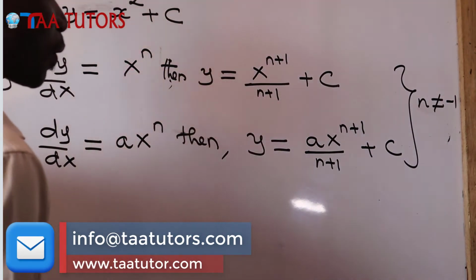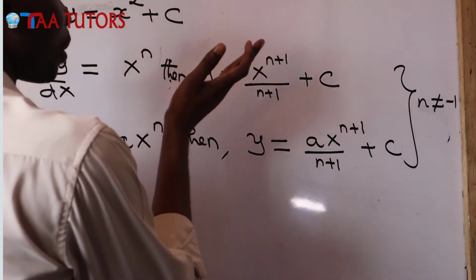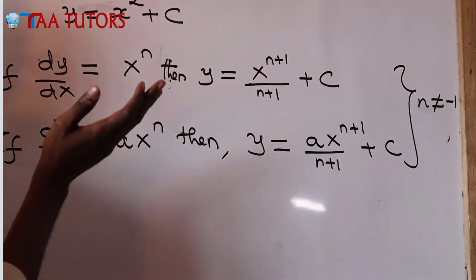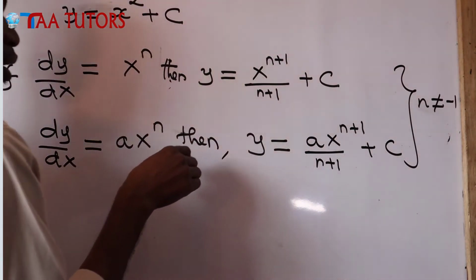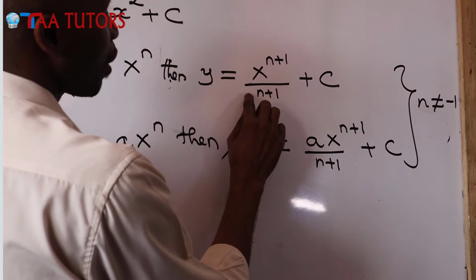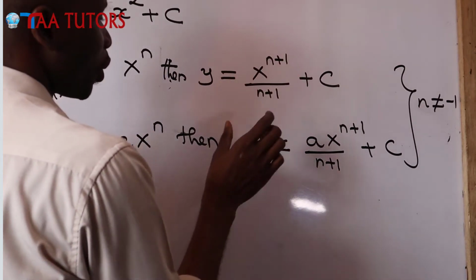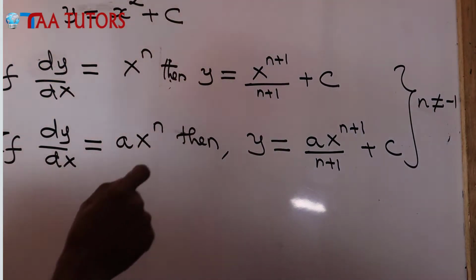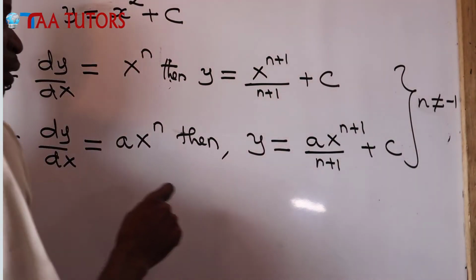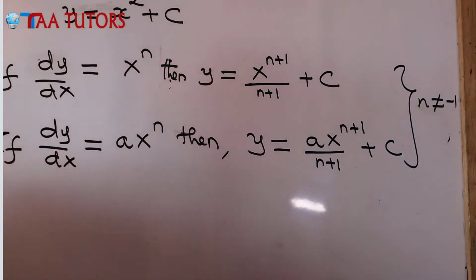If n is -1, we are going to have something that is not possible, because any number divided by 0 is a very big number that a calculator cannot really recognize or write down. So if n is -1, then -1 plus 1 is 0. That is going to present a very big challenge to us. We should not deal with this if n is -1. That will not bring us a solution.